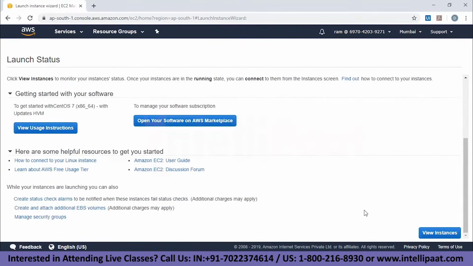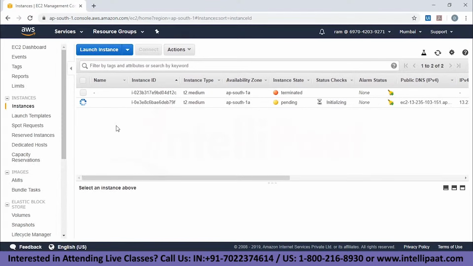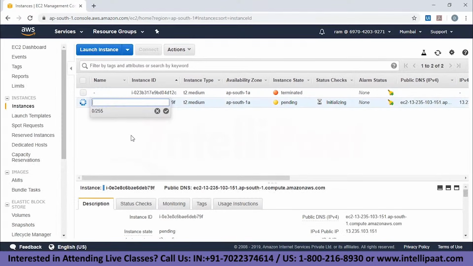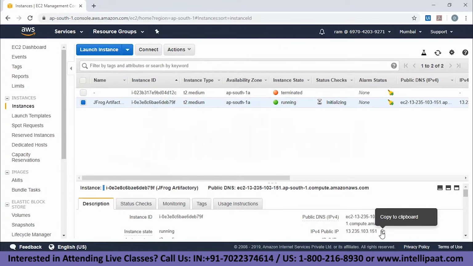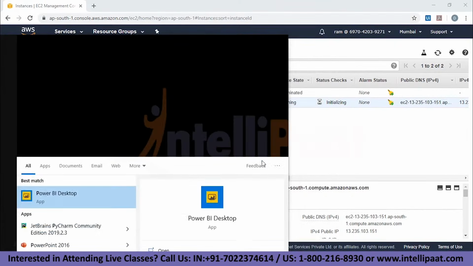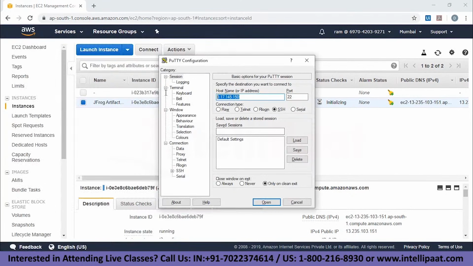Your instance will be running now. View instance, name it appropriately. We will name this JFrog Artifactory. Okay, now we'll wait for it to get initialized so we can copy our IP address and launch it using our PuTTY tool. Paste the IP address here.